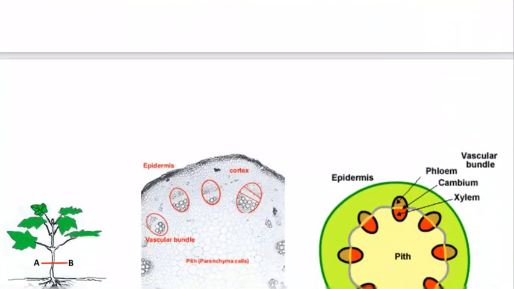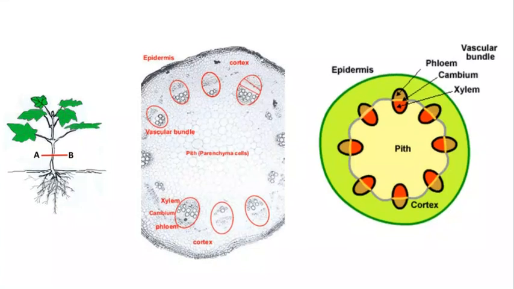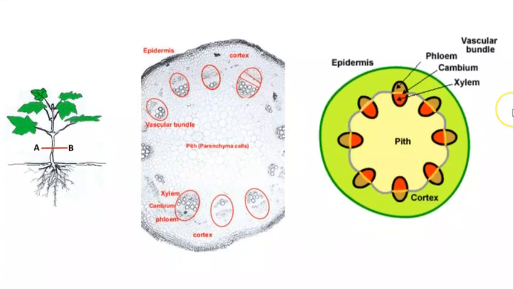So let's look at transpiration in the stem. The first thing that we need to do is to look at the actual structure of the stem. We begin by taking a transverse or cross section of the stem, as in AB. And here we've got two representations of that cross section, one with an actual light microscope specimen, and the one over here, which is a diagrammatic representation of those tissues.